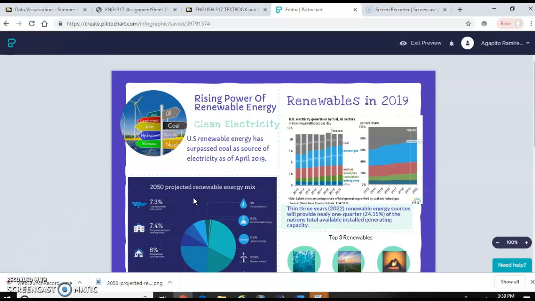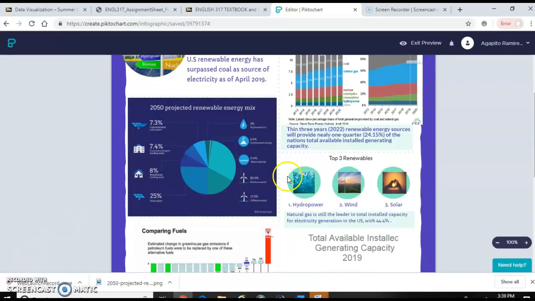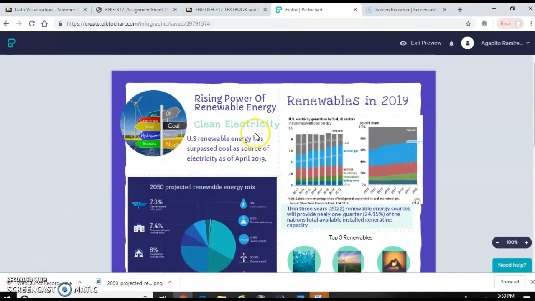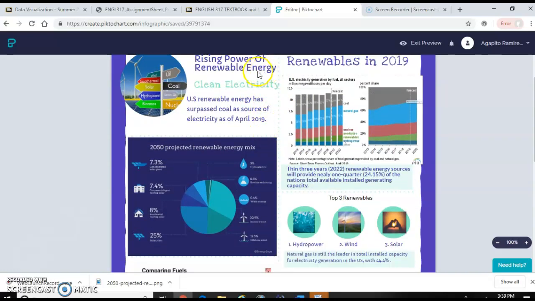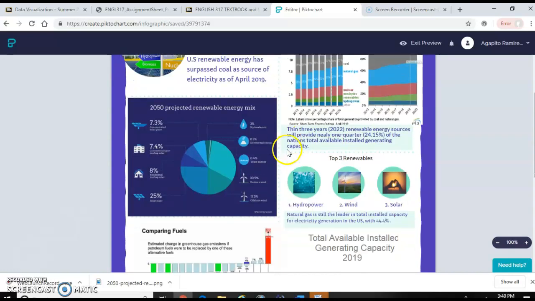It also has a visual hierarchy. The arrangement of the elements is in a way that implies a hierarchy of importance within a selection, such as the top 3 renewables. I also use this by creating dominant, subdominant, and subordinate focal points using variable visual weight. The differences in fonts and selections in fonts is able to draw your attention to different focal points.